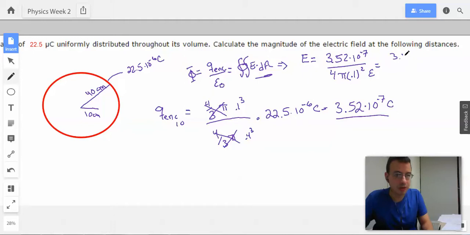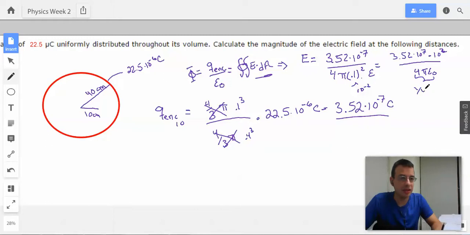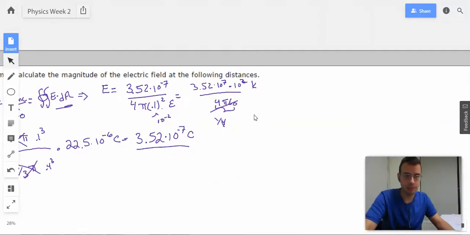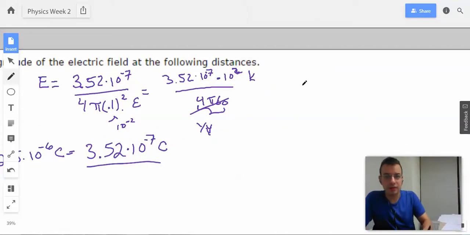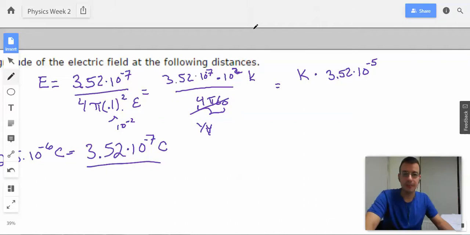And then we're going to have an epsilon naught on the bottom too. So this is going to be 3.52 times 10 to the negative 7th. This right here is going to be the same as 10 to the negative 2nd, because .1 is 10 to the negative 1st. 10 to the negative 1st squared is 10 to the negative 2nd. And then 10 to the negative 2nd on the bottom is the same as 10 to the 2nd on top. And then we're going to have 4 pi epsilon naught, which is going to be 1 over k. It's going to be the same as k on top. And that guy is supposed to be negative. So we're rewriting this so it looks semi-proper: k times 3.52 times 10 to the negative 5th, because 10 to the negative 7th times 10 to the 2nd.